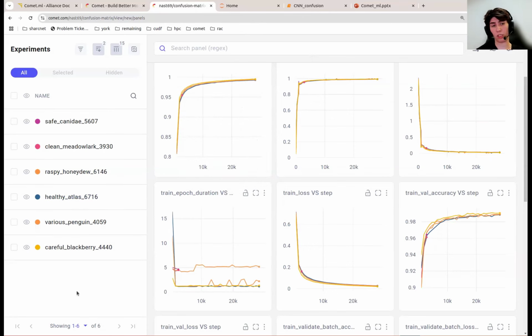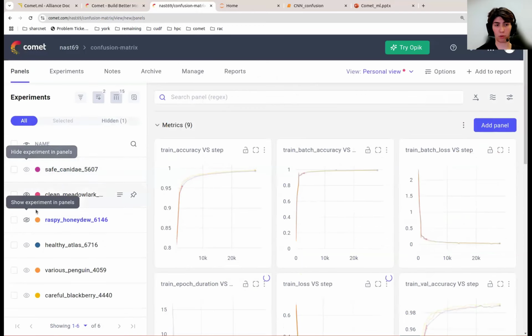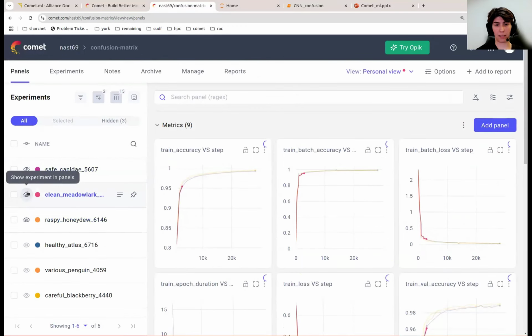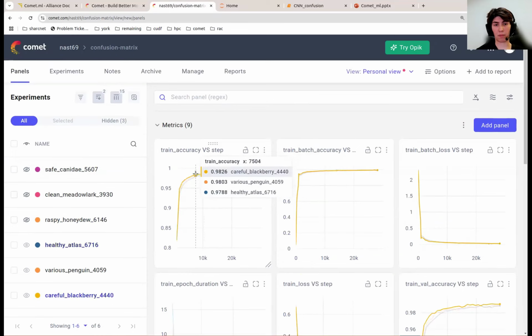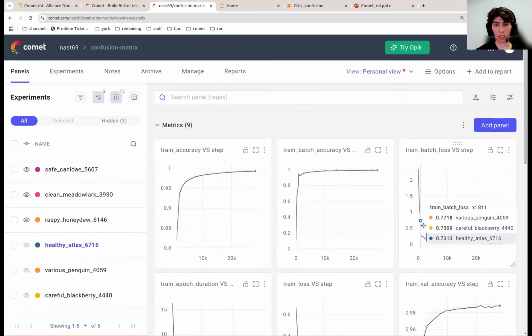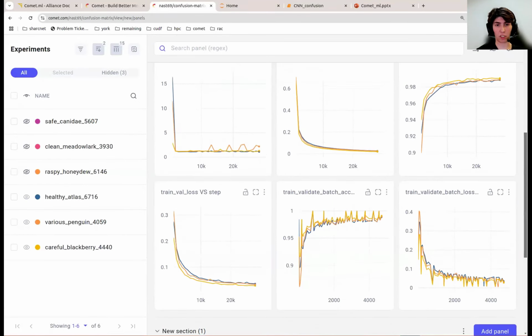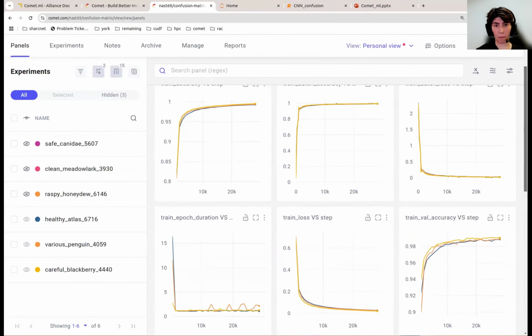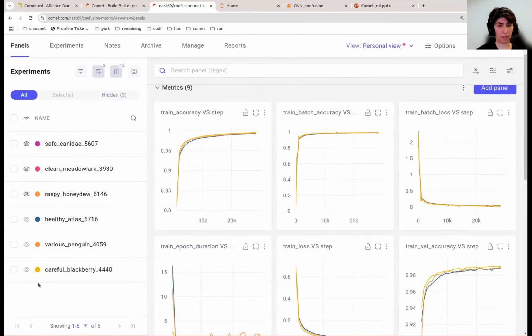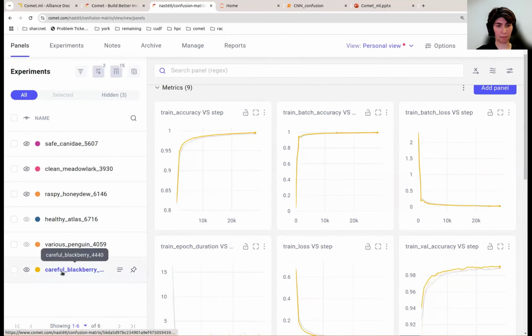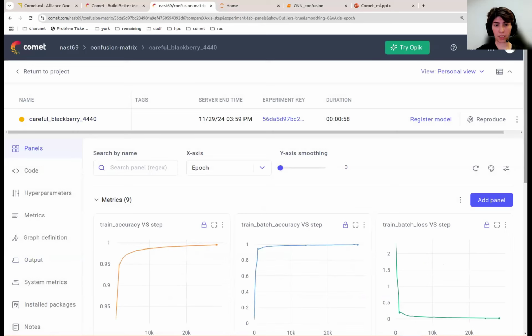If you do not want to see some specific experiments, you can easily hide them, so there will be fewer experiments showing here. These codes are all the same, so the results do not differ from each other. But if I want to show you some of them closely, for example, this one, this is how the metrics that I've had will look.